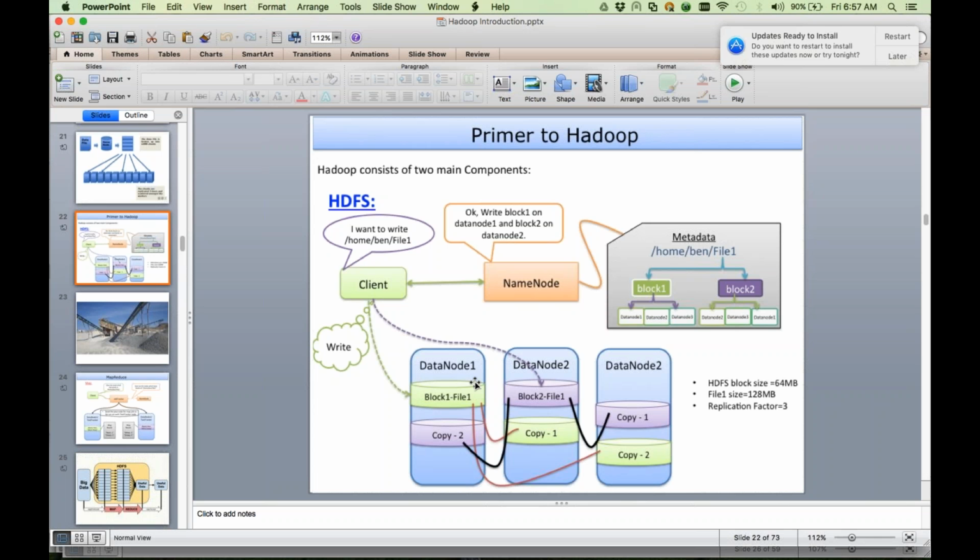Unlike your traditional RDBMS where you define the schema, and only data that fits into that schema can be stored. If you are storing anything other than that, it is going to complain while storing itself, saying no, not allowed. But Hadoop is not like that. Let the data be anything, it allows you to store it. Because it is like your plain hard drive.